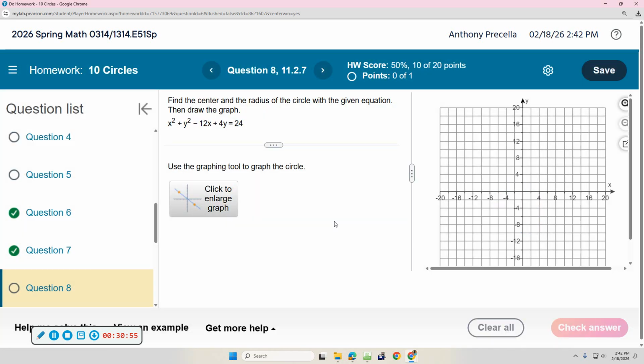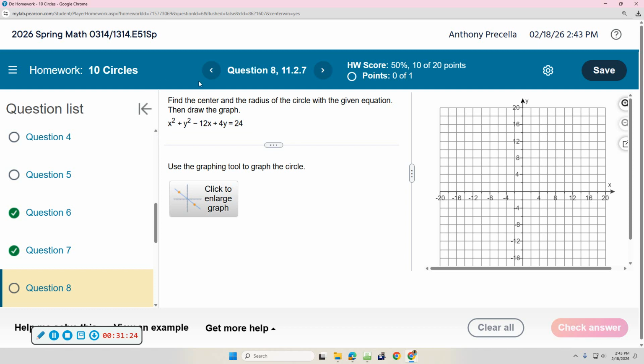Okay. It's about to get bad. Look at that and tell me the center and radius. Don't write this down yet. Do a little discussion. Tell me the center and radius. Can you just look there and easily determine the center and radius? Is this thing in center radius form?